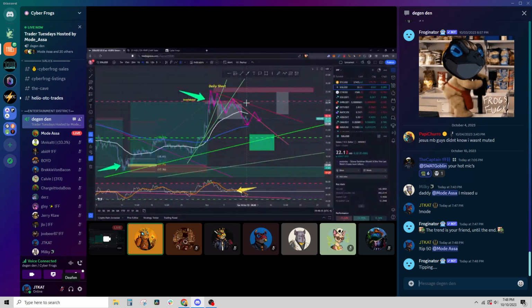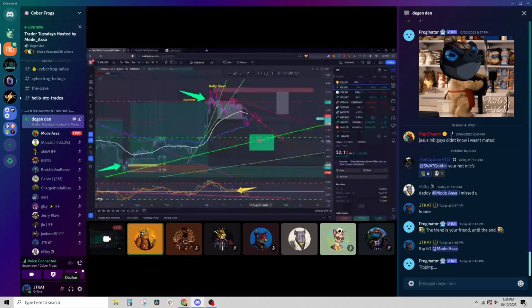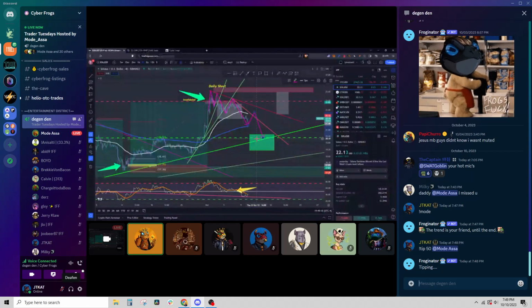Okay, so I missed 3%, but I've made the 7. And I actually think there's another 7 stacked on top of it. I'm okay with getting the indication that we're going to go down and getting the larger chunk. Getting a chunk of profit and then waiting to see indication of, are we breaking down and maybe test this? Or do we make the higher low and maybe go up? I'm good with taking the big chunk and then waiting to see what my next indication of direction could be.